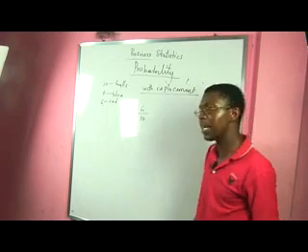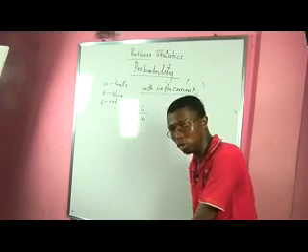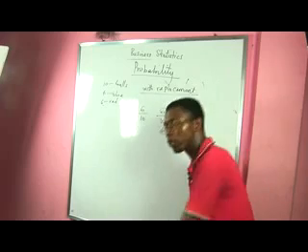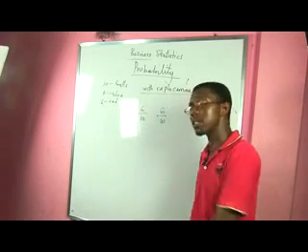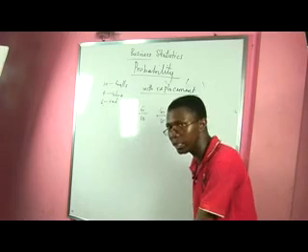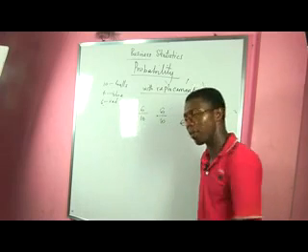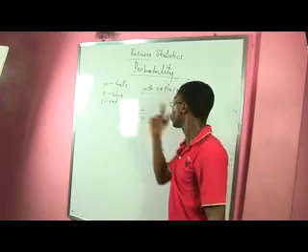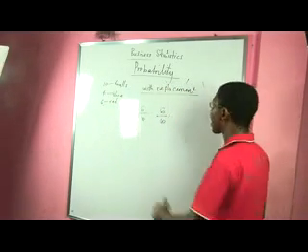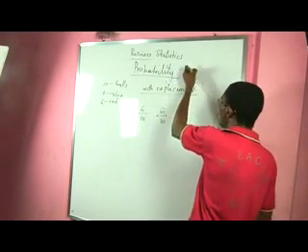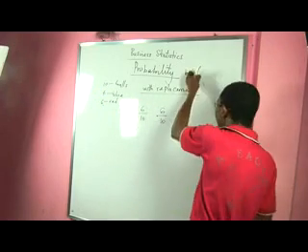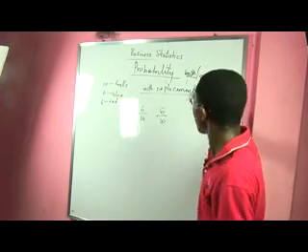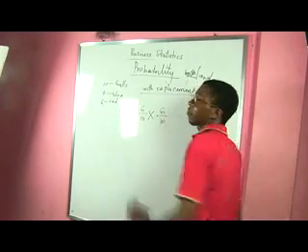So what is the probability of picking a red ball again? It is also 6 out of 10. The probability of picking a ball the first time is 6 out of 10. Because I returned it, it is still 10 again. If I want to pick again, it is also 6 out of 10. And you remember that I said earlier that when you hear "and" in a sentence, what that simply means is that you should multiply.